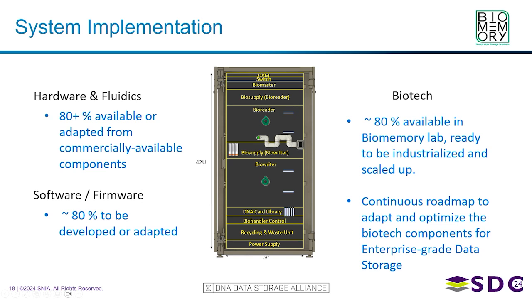For example, when we do printing of droplets, this is using printing techniques. The robotics for manipulating the DNA card storage is basically a credit card kind of robotics. The server at the top of the rack is obviously just a standard server, and the JBOD that we are including. So all of this is existing, and we have to hack, let's say, the firmware and some of the software to adapt to our technologies, but no R&D development from a hardware perspective. It's very, very low development. Most of the effort is software and firmware to adapt to that.